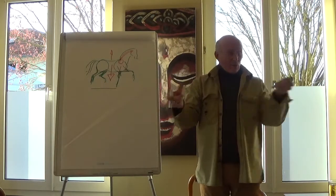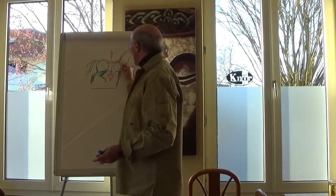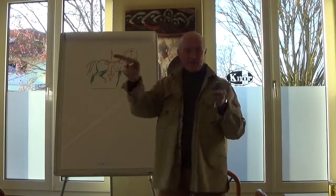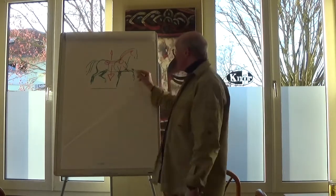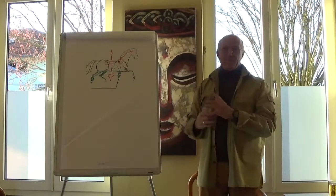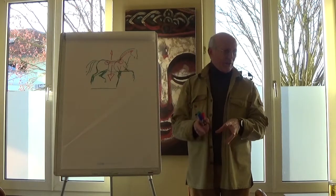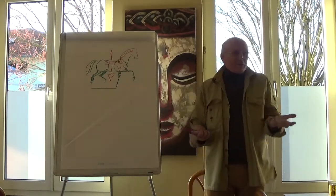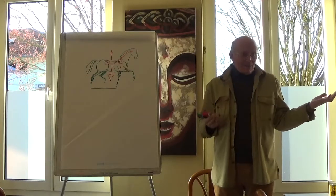To say, this one yes, this one no, this one yes, this one no. And it goes on along the spine, so the information can run in both directions, and there is another one here, organizing the impulse to both hind legs. But what they found is that it starts here. So the final simple conclusion is, in all gaits, all movements, the forelegs make the decision, the hind legs react to what the forelegs did. So again, in terms of neuro function, it starts in the front.